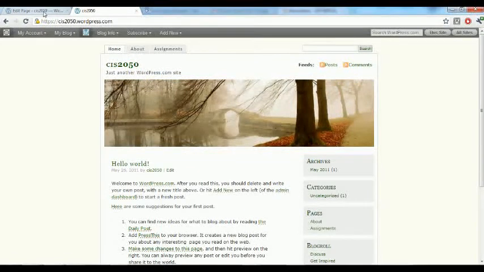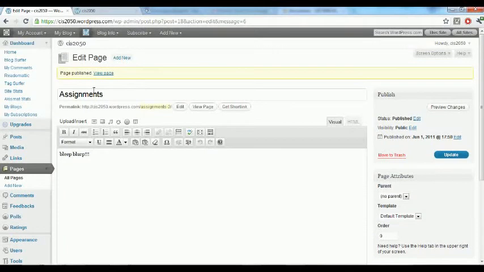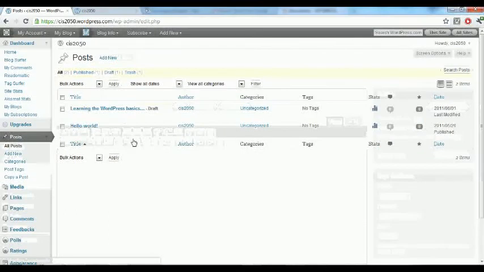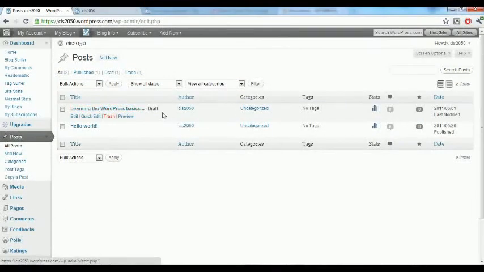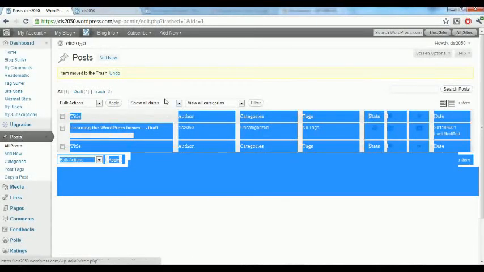Now, what we need to do is create a new post. So if we go back to our dashboard, we see that there's another thing down the side here called Posts. I'll click on that, and I see I have one draft, which isn't published, which means it's not viewable by the public. And then I've got this other thing called Hello World, which is created by default when I create my blog. That looks really unprofessional, so I'm going to get rid of that. I'm going to put it in the trash by clicking on Trash here. Ta-da, all gone.